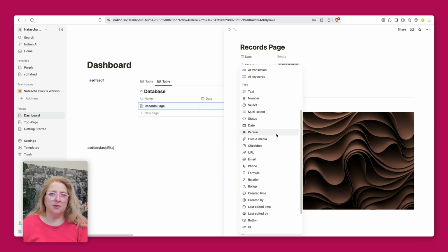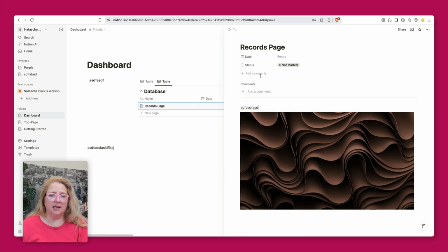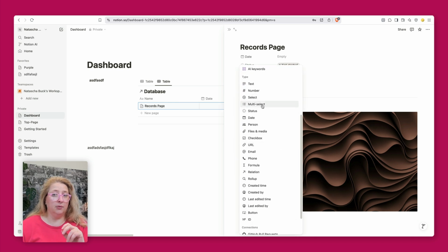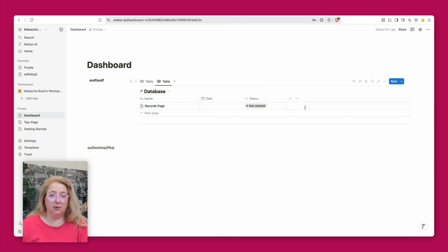So one thing to consider is how much information do you want to put in a property versus page content? Everything that you put into a property has a much higher potential of allowing you to filter for it. And that's especially true if you have select or multi-select properties, because this will provide you the possibility to filter here for these properties, whereas with page content you cannot perform a structured search.